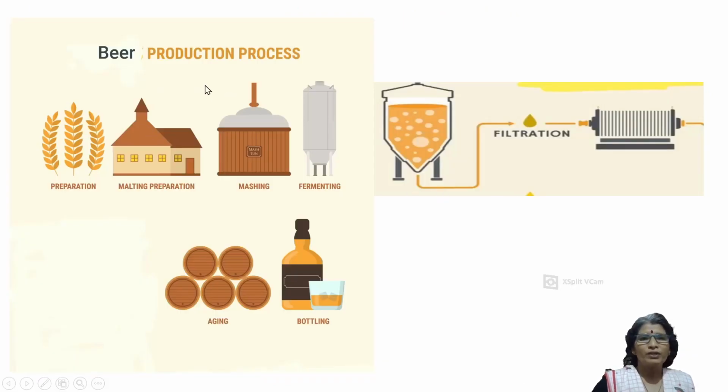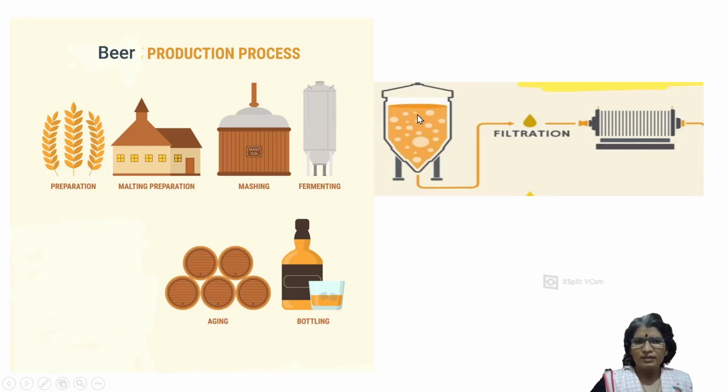Now the beer production process, a non-distillation process. Here what happens? First we have to prepare the cereal, and these cereals, paddy, corn or barley, undergo malting preparation. In the malting preparation, the seeds are soaked in water, they germinate and are exposed to hot air. After completing the malting preparation, the material is shifted to the mashing chamber. In the mashing chamber, the material is completely ground up. After grinding, the material is shifted to the fermenting chamber. In this chamber, the material is completely fermented. Then one kind of soup-like structure is formed. That soup-like structure we can call broth.